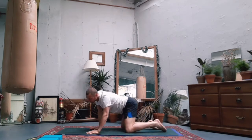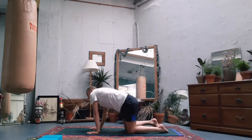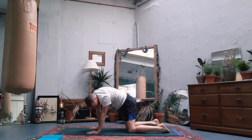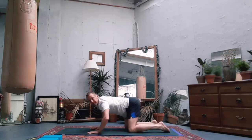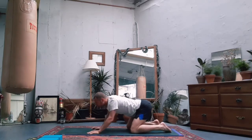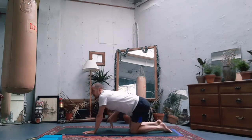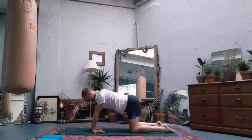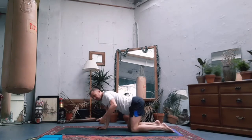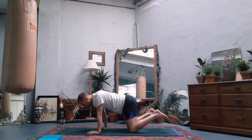Bring some movement into it - circles, big ones, small ones, quick or slow. Maybe figure of eight, maybe close the eyes and move the head and neck. Maybe bend your elbows so the body moves up and down as well as side to side. Go wherever you want - child's pose might feel good, chest open pushing hips forwards. Some attention to the hands and the wrists, give them a decent warm-up: flex them, get the blood flowing, shake them out. Don't forget your feet - give the ankles a turn, spread the toes, give the feet a shake.